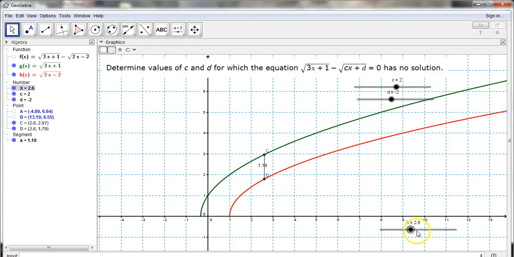So the cool thing now is that when I slide x around, notice that difference changes, right? And then we get to a point too where we don't have a defined point on one of the functions. So maybe that's going to be a no solution too. But where do the difference of these two, not equal to 0, not have a solution? Well, let's see what this graph looks like.